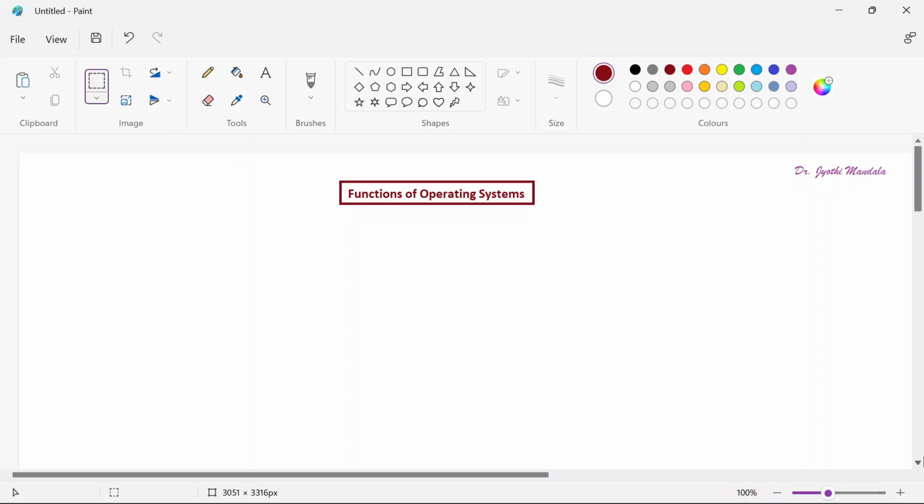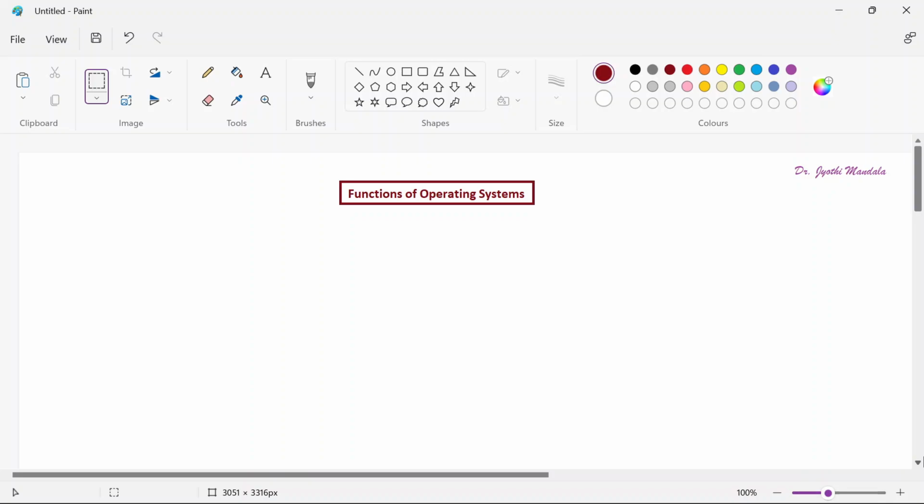So we are learning different concepts under operating systems, and in the last lectures we learned about the introduction to operating systems, and also we understood the different types of operating systems we have. We learned about the memory hierarchy, the different types of memories we have in the computer and which one has the highest priority whenever the CPU wants to get any data. So these are the things we learned in the last lecture.